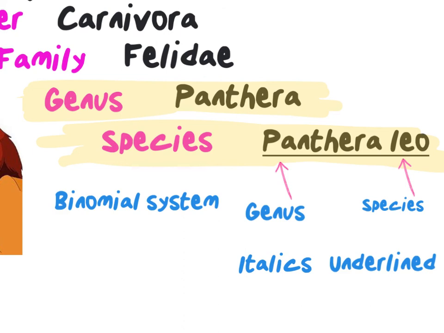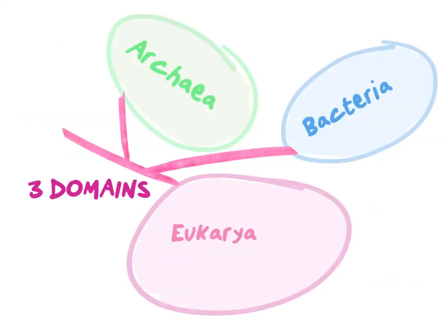In the binomial system, if you see a name that is underlined and in italics, it is going to be the species name. There will always be two of them, and they should always be in italics. They may be underlined. If you get a question on perhaps naming the genus for this species, well, it's simply taking the first word, because the first word is the genus, and that will always be true.